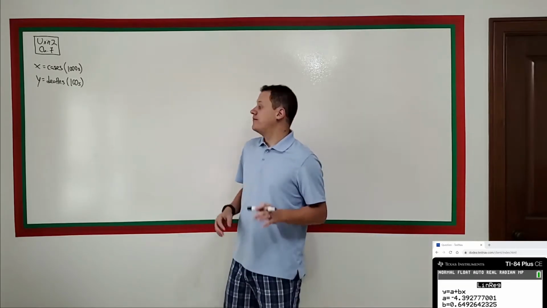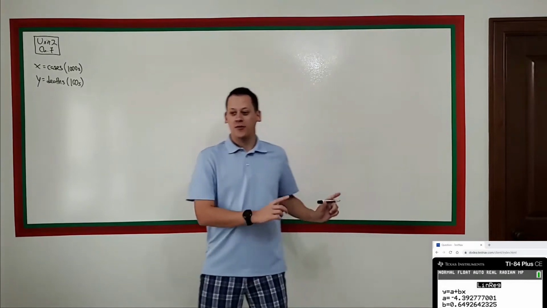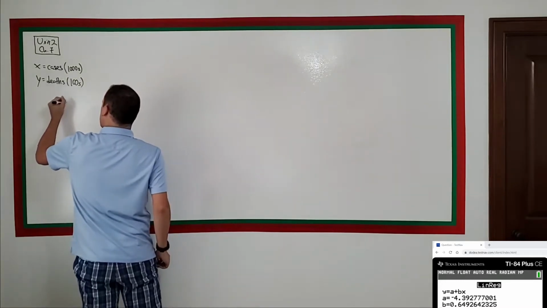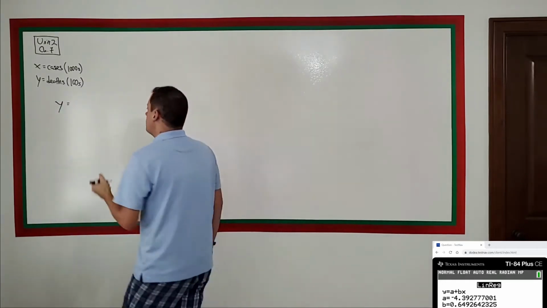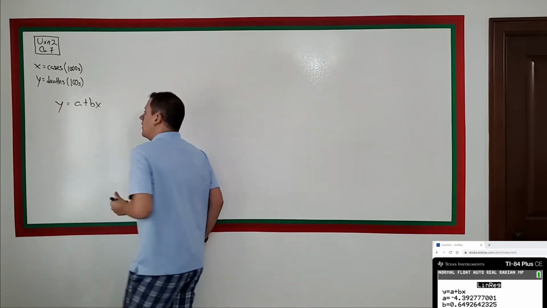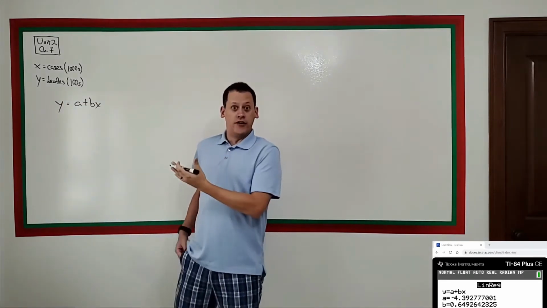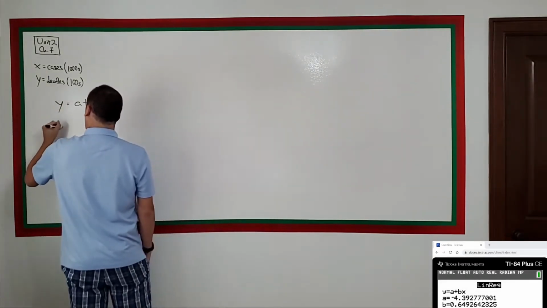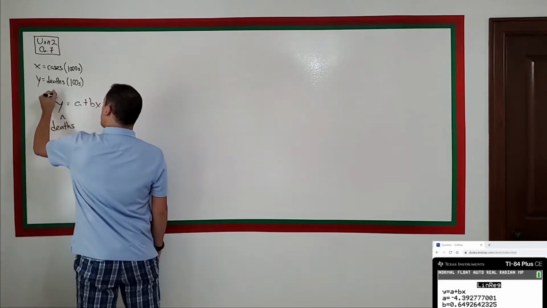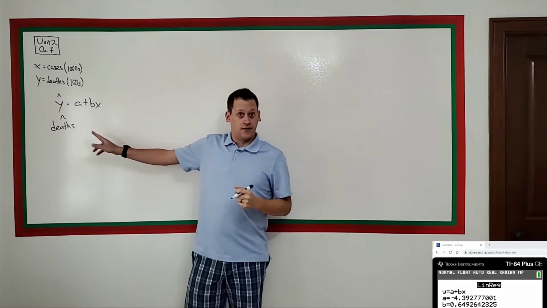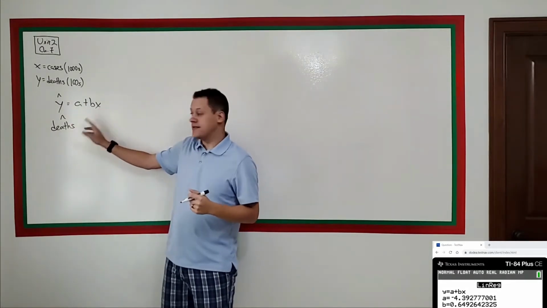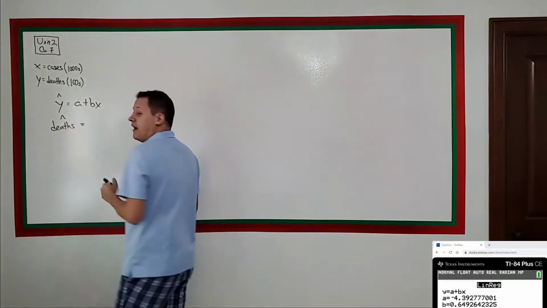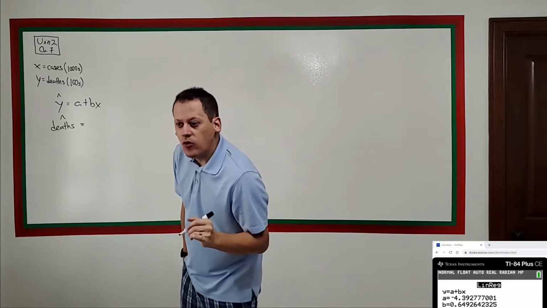Okay, so we need to remember which variable is which here. We've got our information down here. We know that the estimated regression line is y equals a plus bx. We just need to fill in the information for all of those variables. So we've got y is deaths. And remember, we are estimating the number of deaths. We're estimating the value of y based on what x is. So this is deaths hat equals a, the calculator tells us, is negative 4.39.